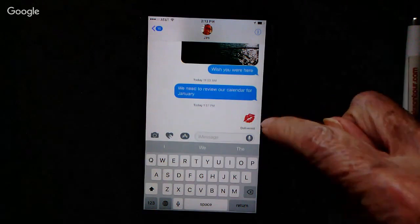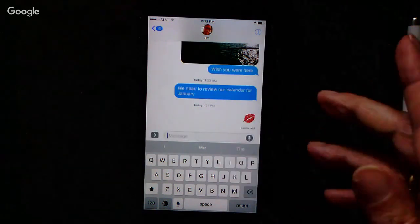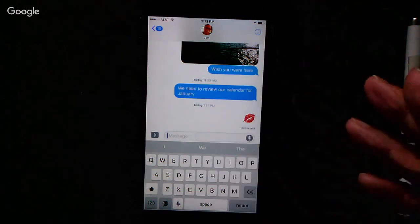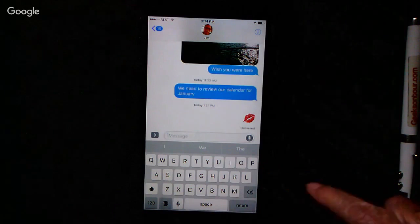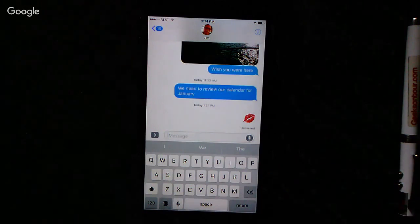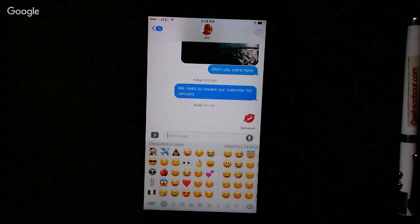And this is the iPhone iMessage screen. And if I want to put in a smiley face or an emoji, I need actually a separate keyboard. I can't do it right here. The way you get the emoji keyboard is with the little globe button, long press on it, and then choose emoji. Now you have all these.